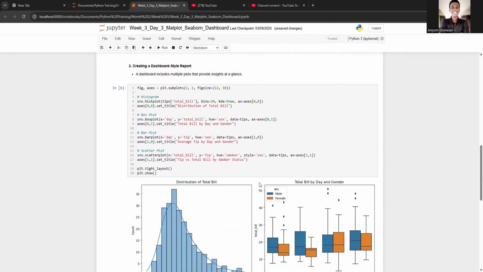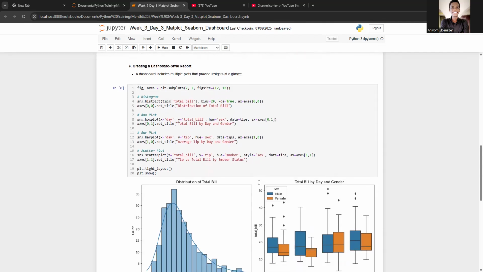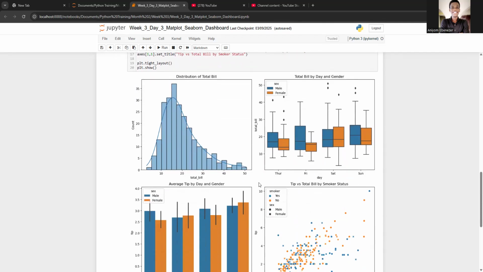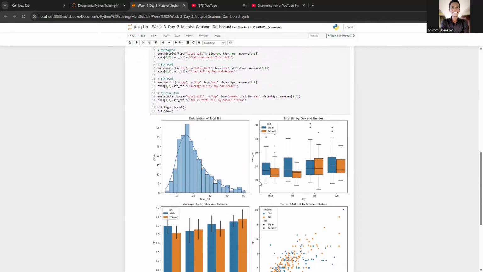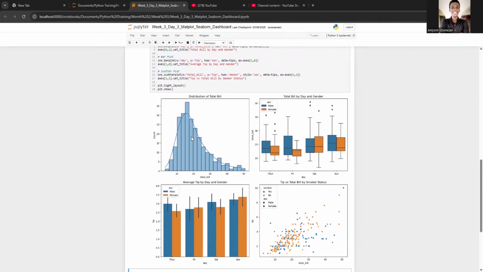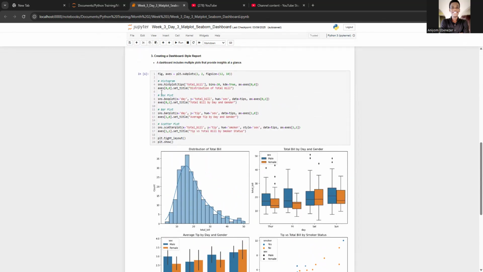So let's try to see another subplot and then I will explain. Today's class is very, very brief. So now we'll be looking at this subplot. Let me reduce the size of my window. All right, great. So I have the distribution of total bills, right? So I want to see how the total bill is statistically represented. Mind you, in all of this, we are making use of what?